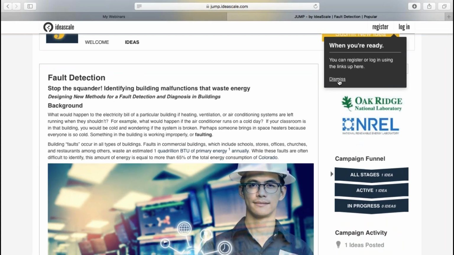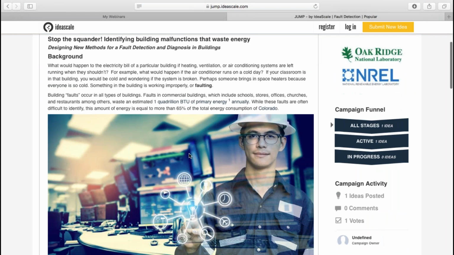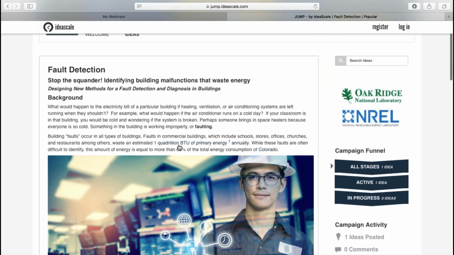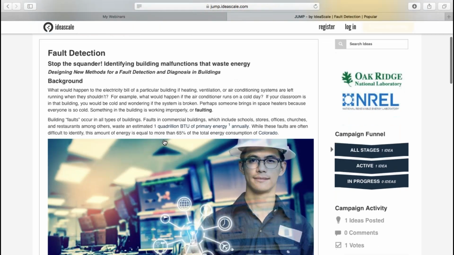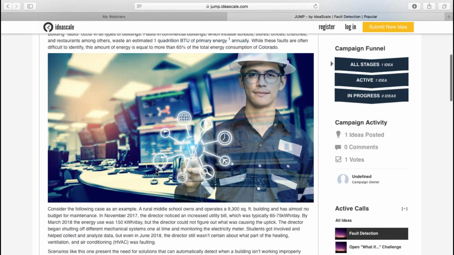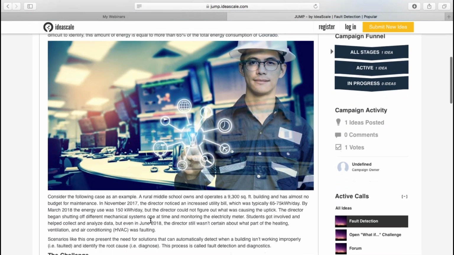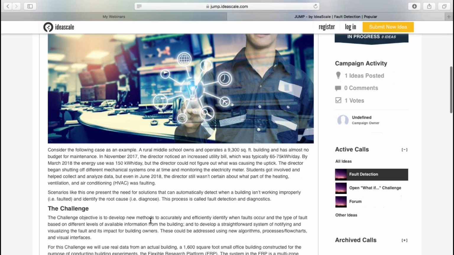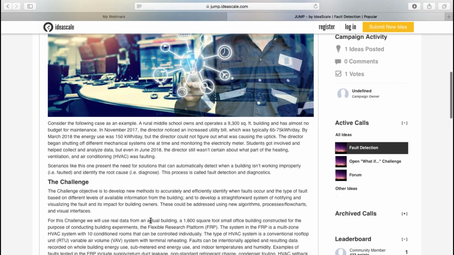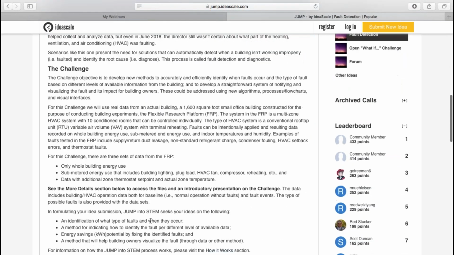Okay, great. So this is the challenge that we've been talking around, designing new methods for fault detection and diagnosis in buildings. And I think, Steve, you did an awesome job going over the real 101 on understanding what is a fault and what are the diagnosis needs and how we might think about these problems.